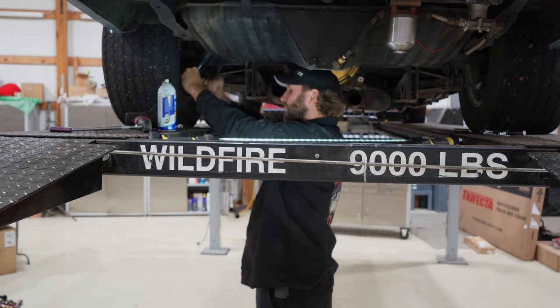It's a 406. We know it's higher compression, has a single plane intake, 750 carb, Excel ignition. It's not on points. Pretty high lift cam. It's got roller rockers. Horsepower per cubic inch, I think that's pretty reasonable. There's also the debate of crank horsepower versus wheel horsepower, so make sure you clarify what your guess is. But let me climb in, take a hit, and see what we got.